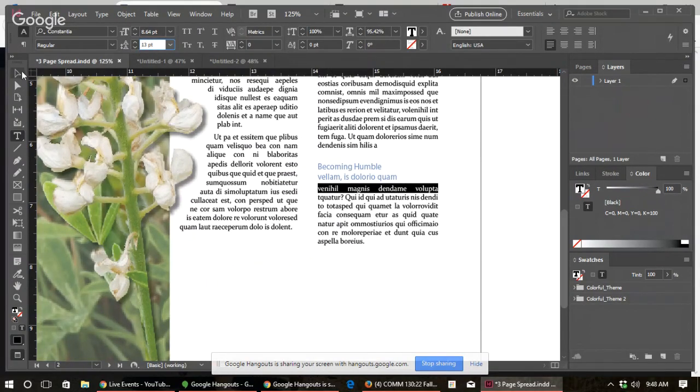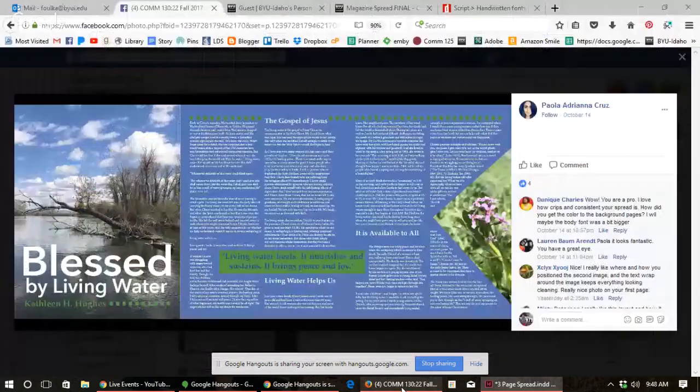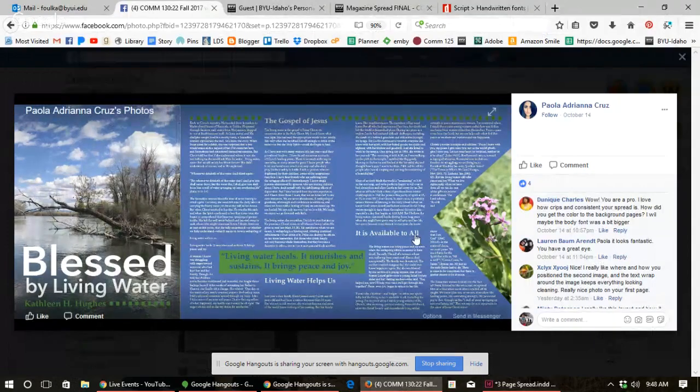So see how on my design I have more space between what was above it and less space between what's after it. That's telling me that this subtitle goes with this paragraph, which is what you want your message to be. "It is available to all" goes with this section, as opposed to with the section before it. Okay, another thing, and this is a really, really big gap, so that's one of the things that's making me aware of it.